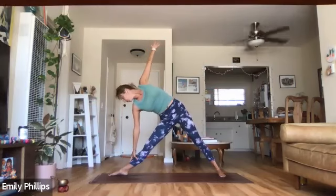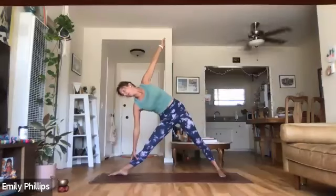Maybe right fingertips to that right shin, left arm high. You can look down to that right foot in front of you or all the way up. Take one more breath in as you slightly lean back, softening through your face. Inhale, we'll come all the way back up.